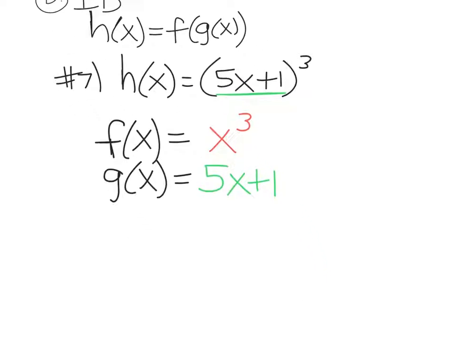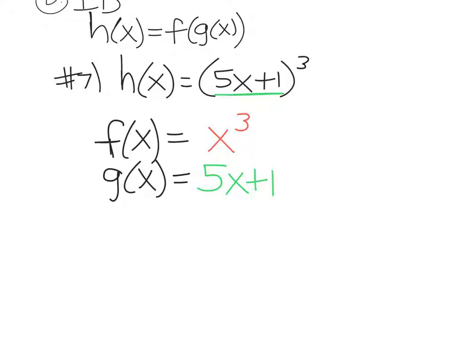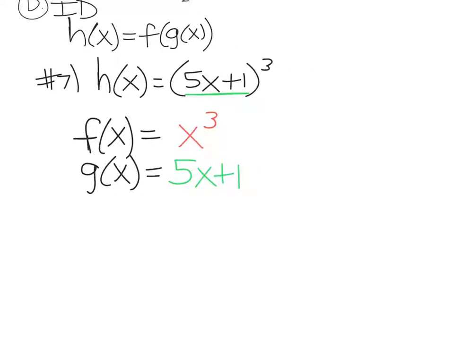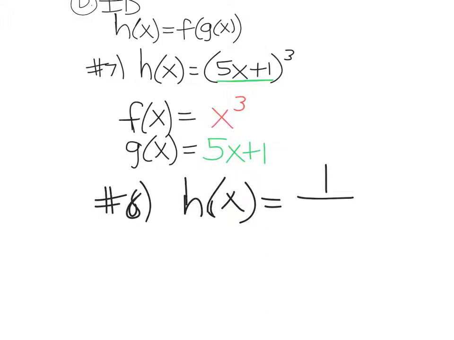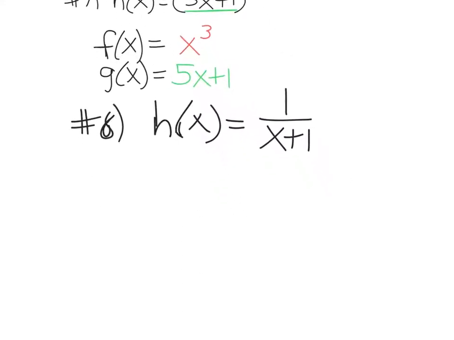And please, do not tell me that one of them is x, because one year, I put this on a quiz, and I had a student tell me that g of x was this entire thing, and f of x is x. So you just plug it in and you get it. That makes perfect sense. That's cheating. It's not cheating. It is right. Did you mark them off? I think I ended up putting on the quiz, do not let one of them equal x, because I couldn't mark him wrong because he was right. Dang. I'm going to write that up by next quiz. Okay, good. So h of x equals 1 over x plus 1.